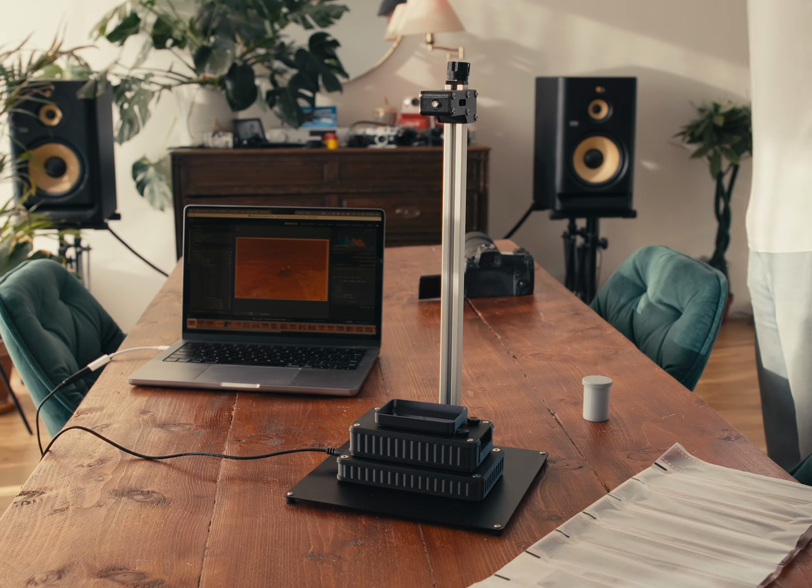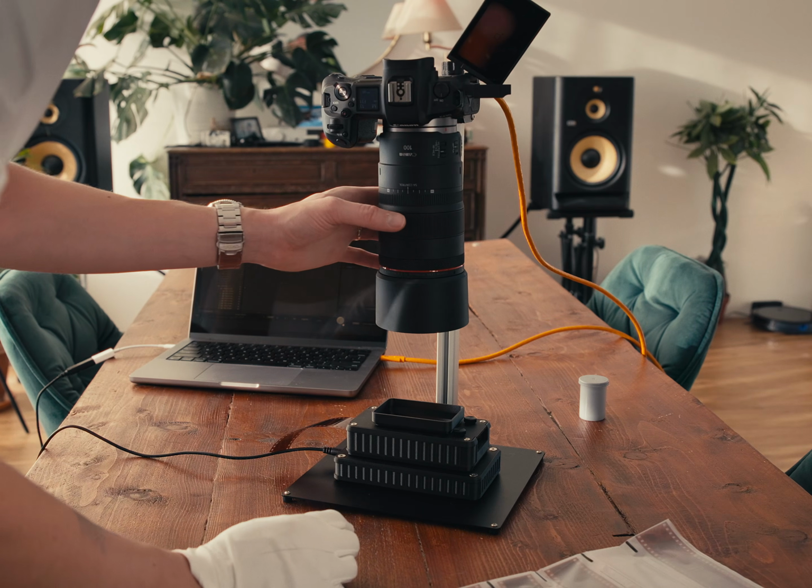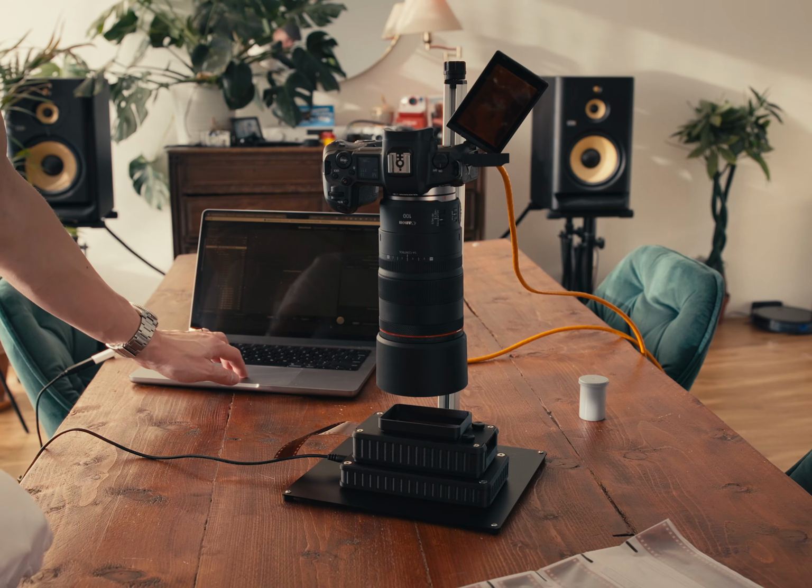I'll show you guys how I like to scan my negatives. Normally I do this in my office, which I can make completely dark, so there's no spill light from the windows. But for demonstration purposes, I will do it just right here. I've got the Negative Supply kit ready to go. Then I'll set the camera to a 2-second timer, and I've got it tethered to my MacBook Pro. I feel like this is the steadiest way to do it.